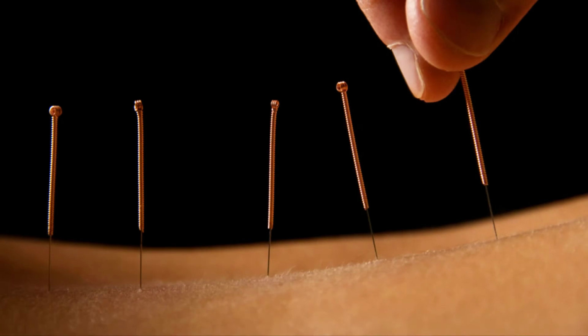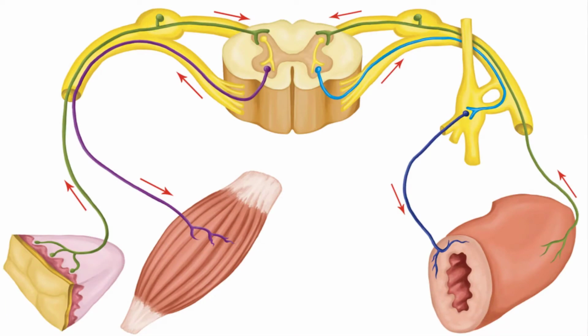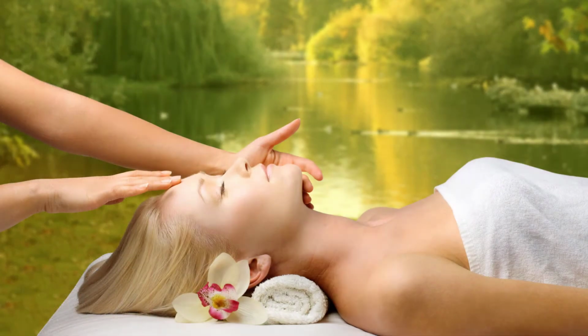So if I'm using needles that go through all the muscles that visceral somatic nerve are connecting to, there's kind of a feedback loop by reducing the tension in the muscles and the tension in the spine around that nerve that allows the body to shift the alarm status inside, say, your colon. Now, if I'm very precise with my needles and I know what I'm doing, and maybe I'm using some electrical stimulation, I can also actively trigger the nerve function to those organs, or say my colon or your colon. And that can help reduce inflammation. And also, as I had mentioned, your body will release more stem cells with acupuncture, which once the inflammation goes down, those stem cells help your tissues heal. So acupuncture isn't just killing pain, it's helping your body self-regulate and then self-repair.